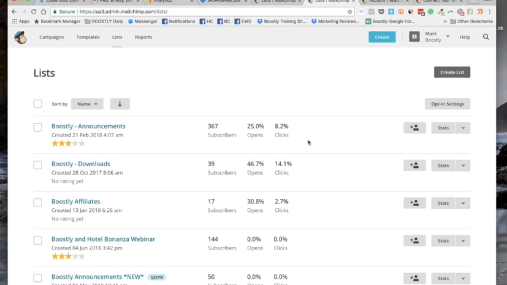So this is how you start. Obviously, when you load up your screen, you won't see all of this. You'll have a blank area. The stage where you are now is that you need to create a list where people can get signed up, so let's just create a dummy one. You've got all these options on the top: campaign, templates, list, report. I'll show you exactly what each of these means, but in the meantime, let's get started from the very beginning.